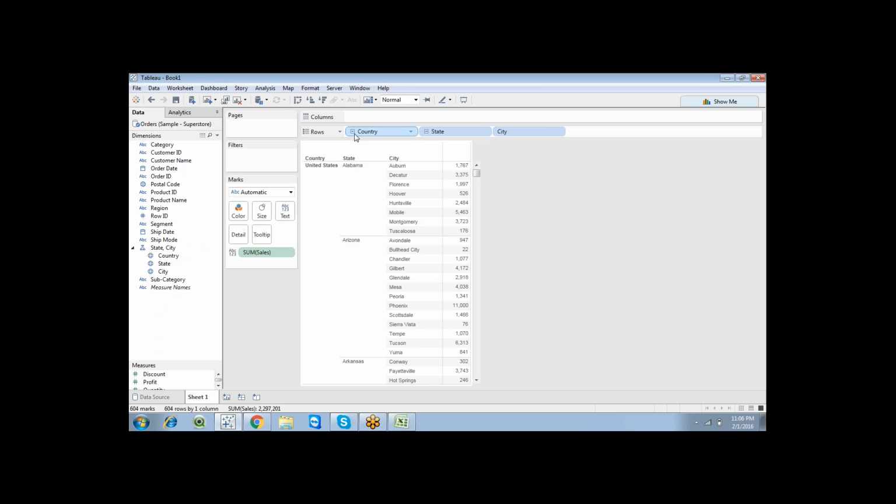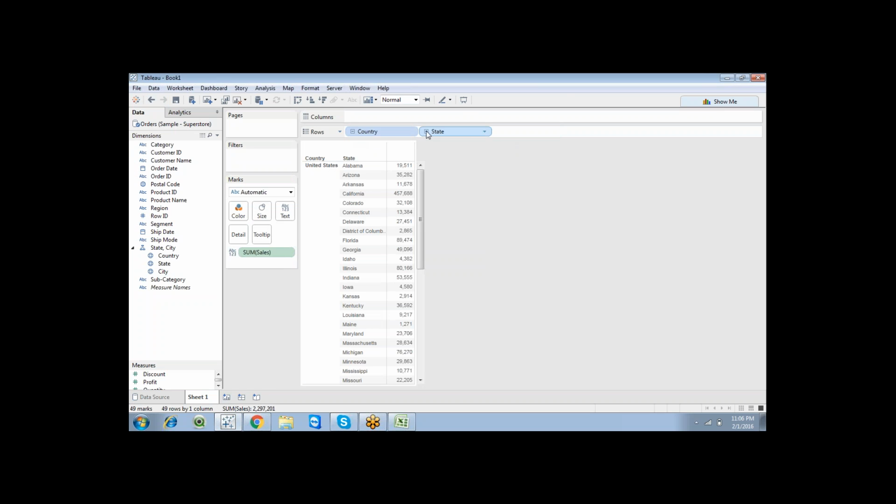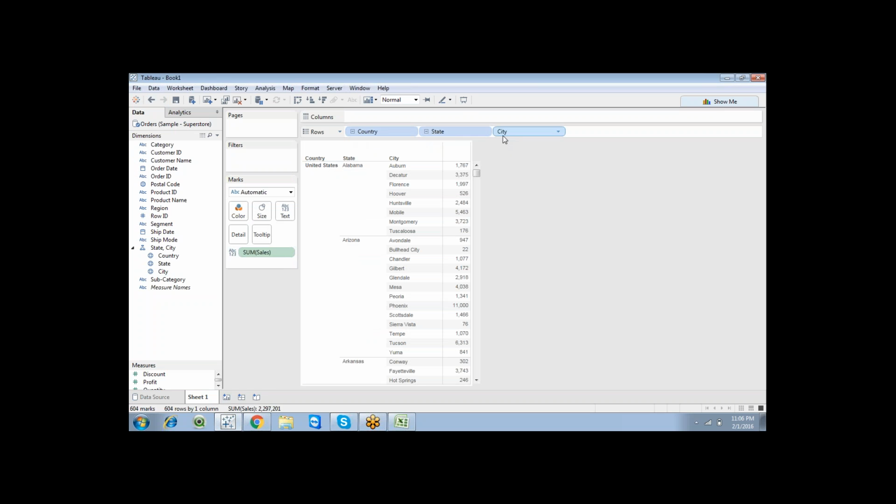But now you can see we are finding a minus symbol, right? So we can drill down. Right-click on state or right-click on a hierarchy. Now you can see the difference. I'm removing this particular hierarchy. So remove hierarchy. Now you can see there is no option called drill down or drill up. So just go back. Now you can see the relationship between country, city and state. So you can create a hierarchy, you can remove a hierarchy.